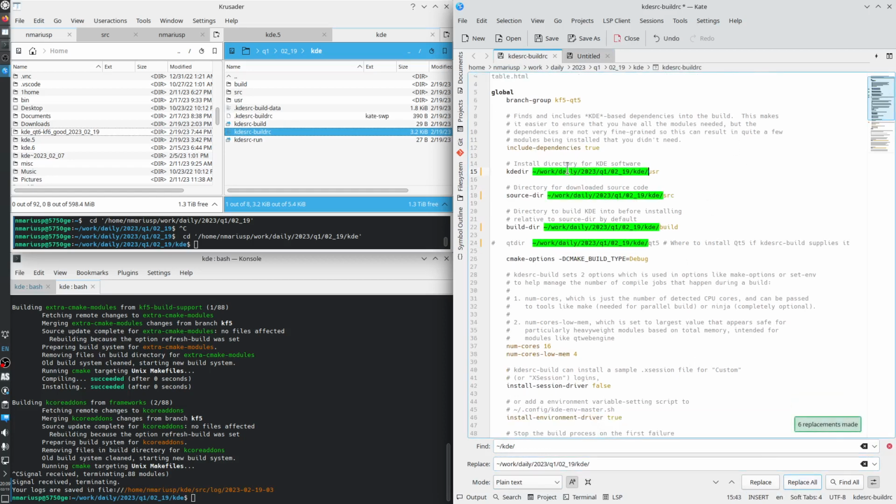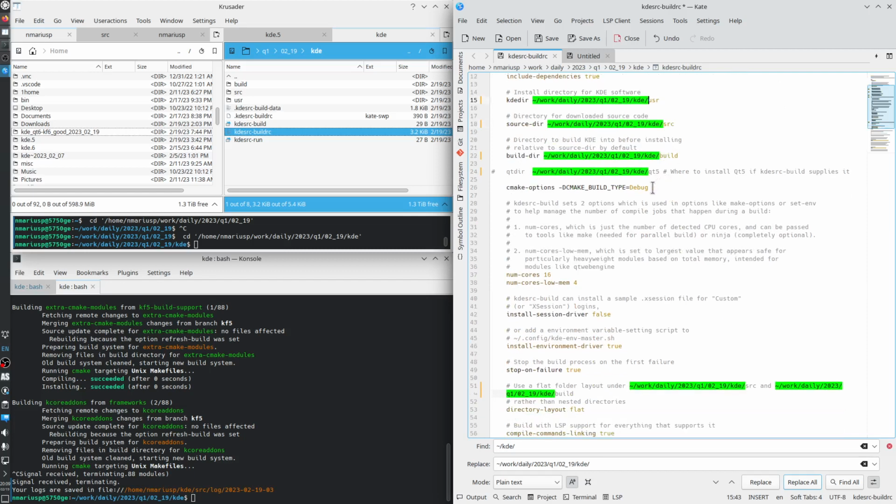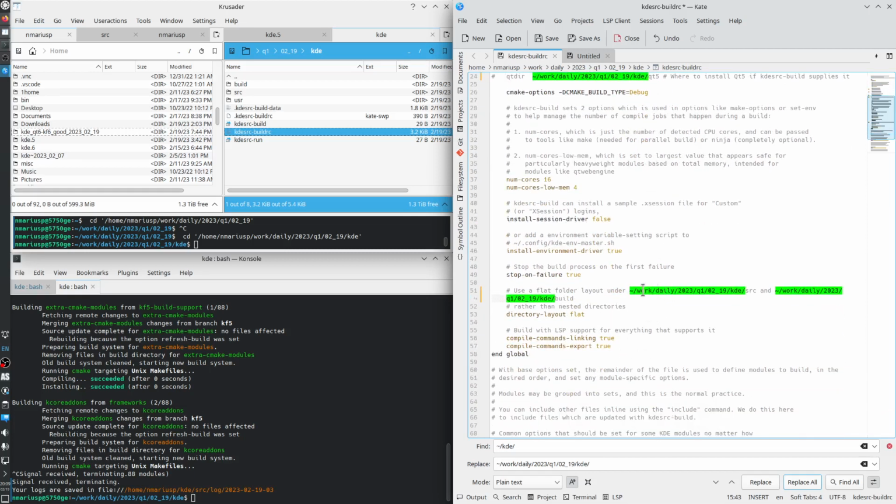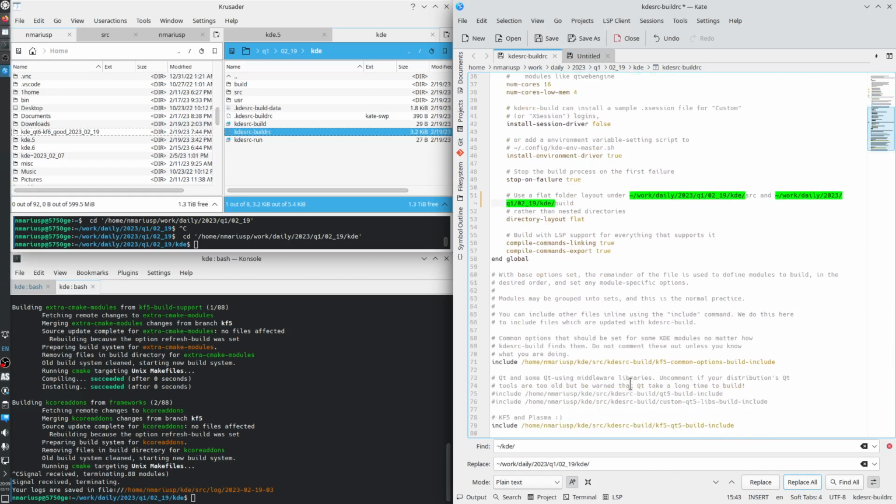So it replaced in here the directory for make install, the directory for git clone, the directory for cmake build. Okay, it replaced in this comment, not a problem. And then it did not replace in here, so that's not enough. We also need to do these directories.